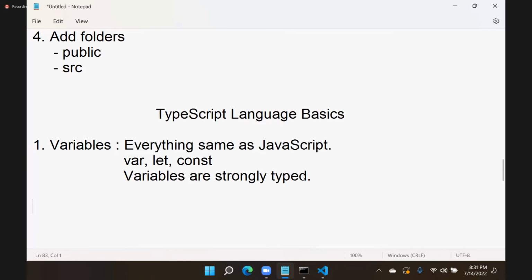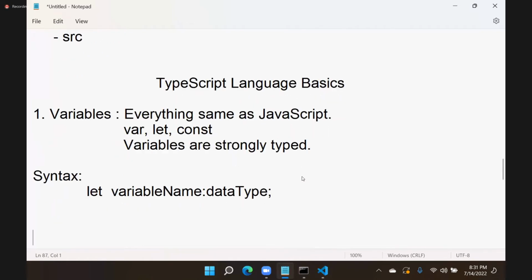Syntactically we can use let, var, const, you know the difference between these three. We mention the variable name and a colon, and then the data type, which is additional here.